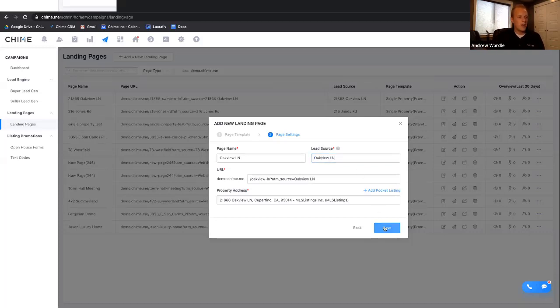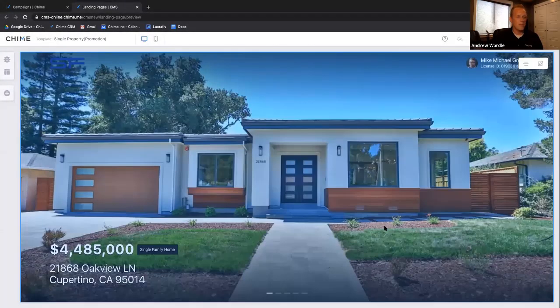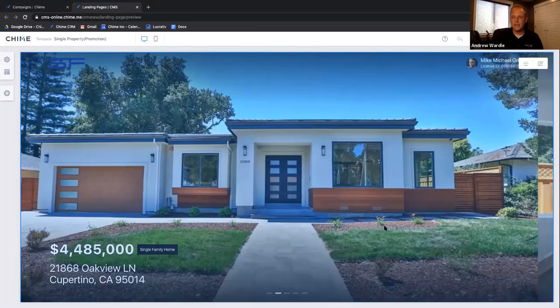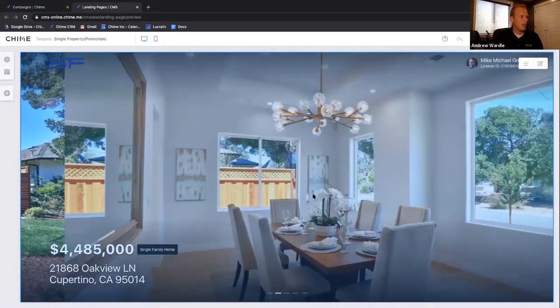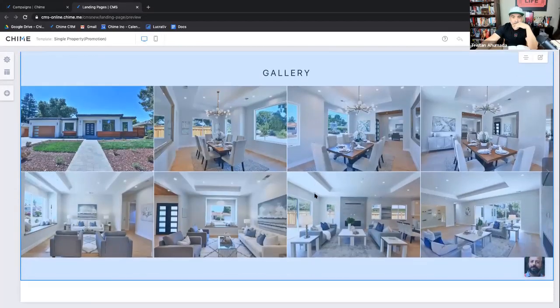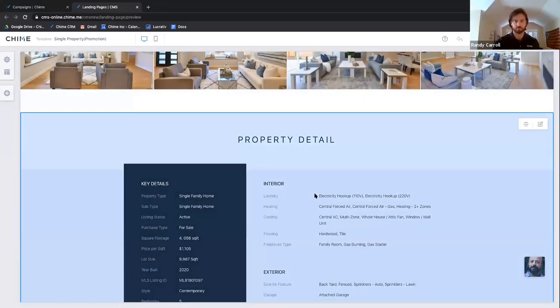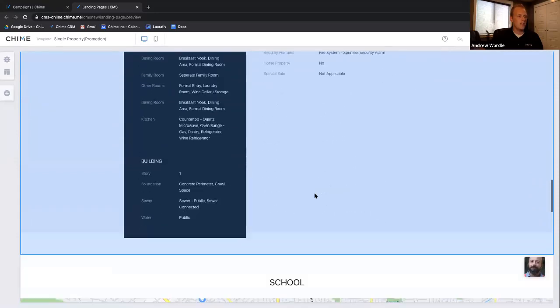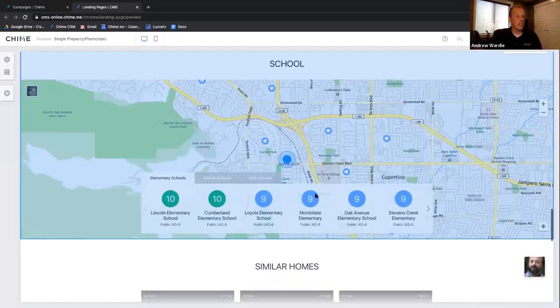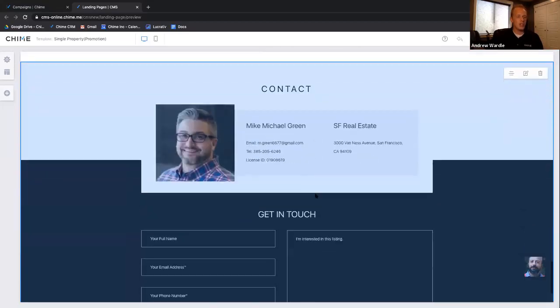All right. So all I have to do here is press save. And now it's going to build this page for me based on the images that are on the MLS. That took about 3 seconds, right, for that to be created. That was pretty quick. I followed you on that. Yeah. So all the information that's on the MLS, we're pulling that into a really easy to view and easy to digest page here, even including nearby schools and how they rank, similar homes.